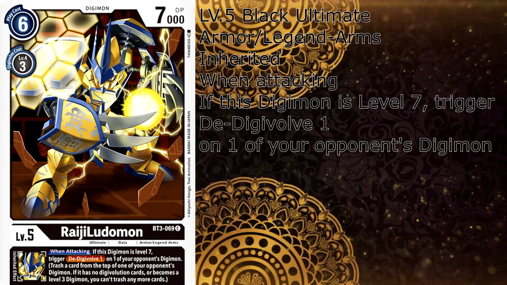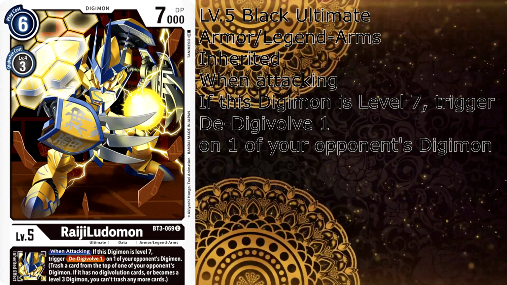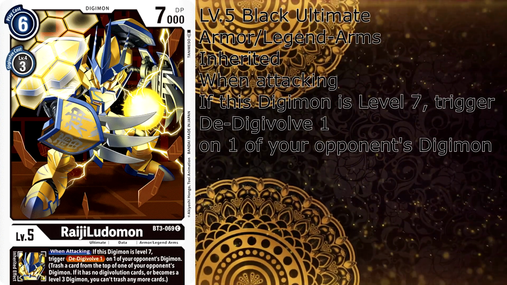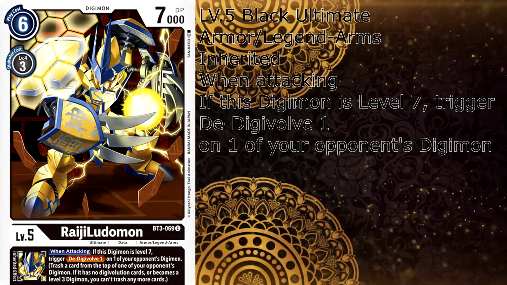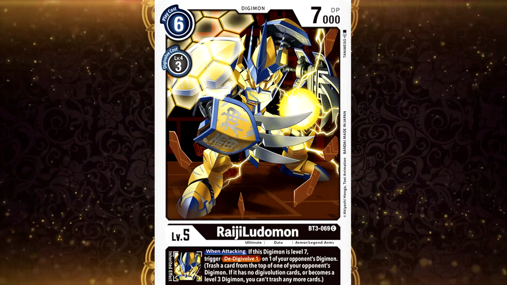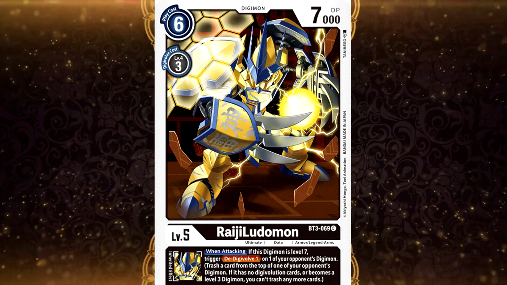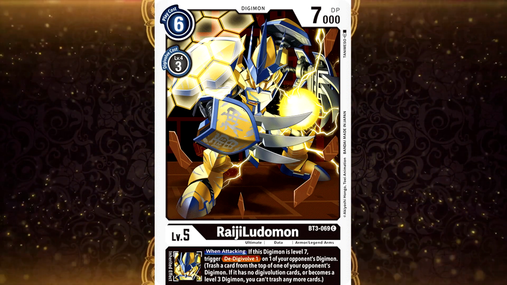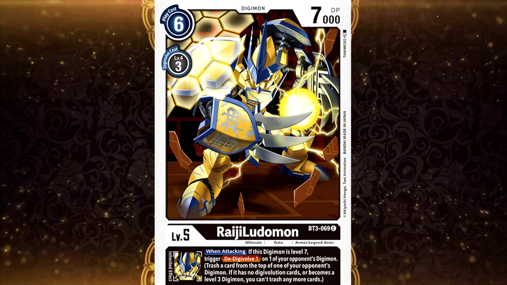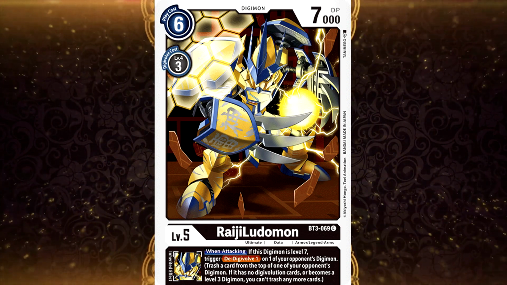Following up is Ludomon. It's a black level 5 Digimon with 7000 DP, 6 play cost, 3 to Digivolve, and has the inherited effect that is the exact same as Ludomon. Wow. An effect so mediocre you had to add it again. I guess it can be a little better on a level 5 if you are memory choked and aren't using Ludomon. There are better level 5s that the deck could be running at this point. Also, power creep has ruined this card. Don't run this at all.